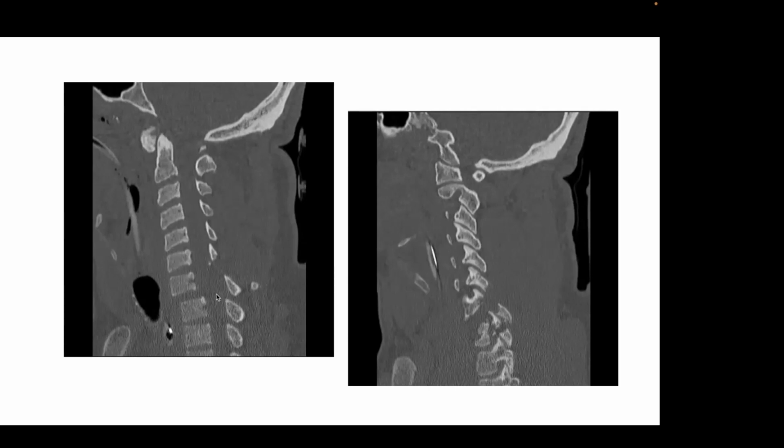And this is an individual with a cervical spine fracture dislocation, and the fracture involved the vertebral artery on one side. So what you saw was a cerebellar infarct as a result of that transected or compressed vertebral artery.